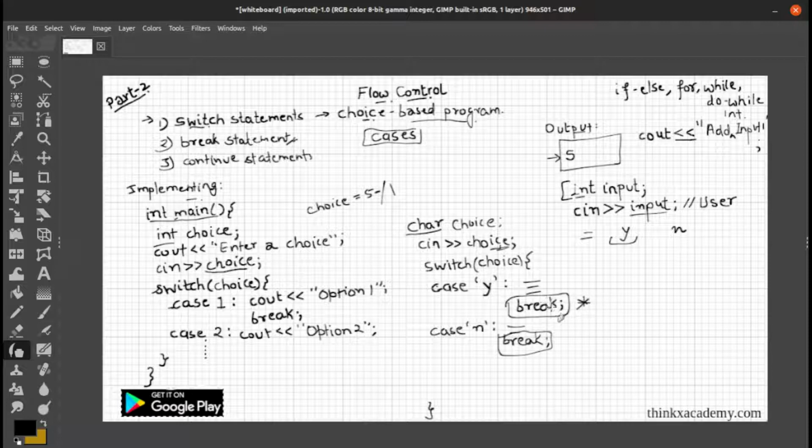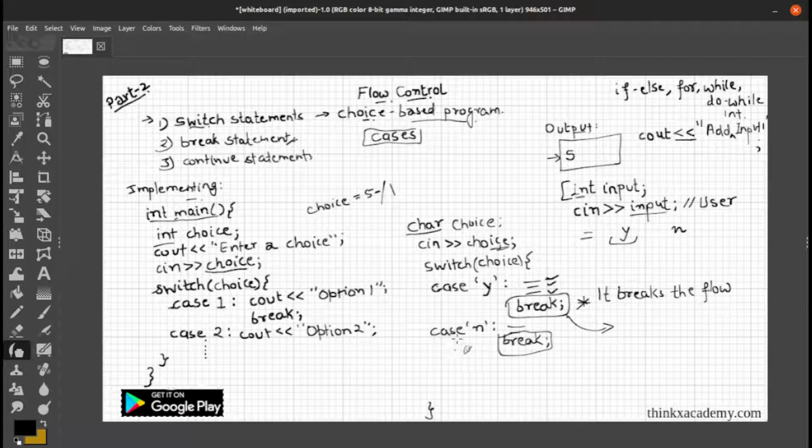If you do not write this break statement, all the cases will run, so it breaks the flow. That means that if case y is being matched, it will run this part, and then it will break out of this switch statement.